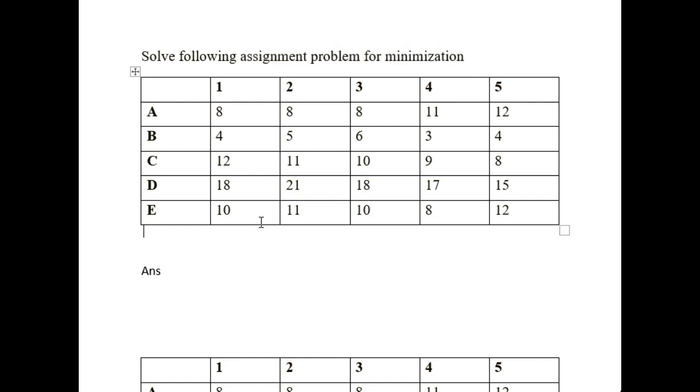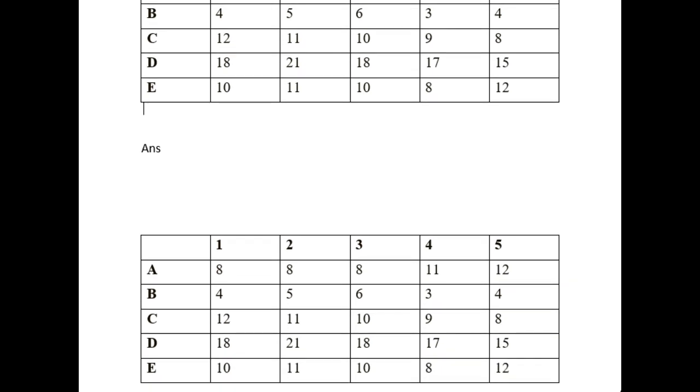In that we have to see whether this example is a balanced example or not. How can we recognize it? When the number of columns is equal to the number of rows, at that moment we can say it is a balanced example. As we know, over here there are 5 rows and 5 columns, right? So we can say it is a balanced example. When it is clear that this is a balanced example, we move on to the next stage.